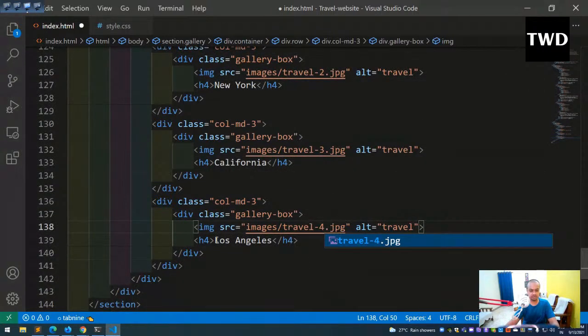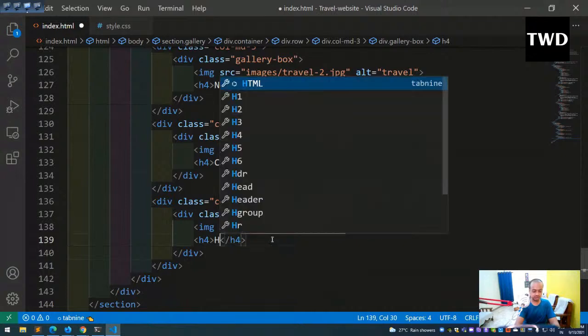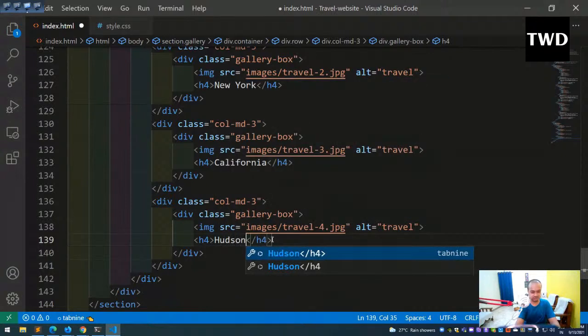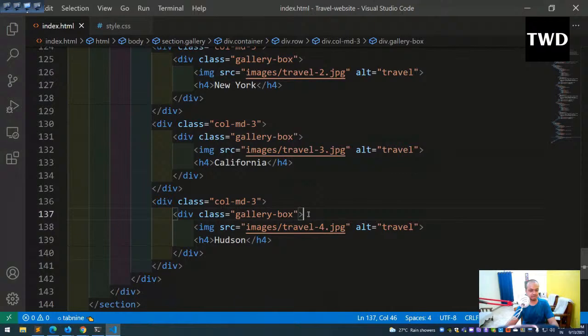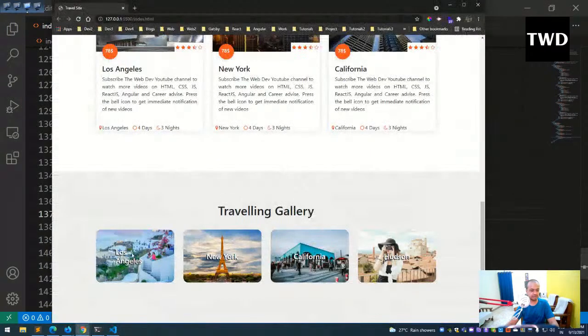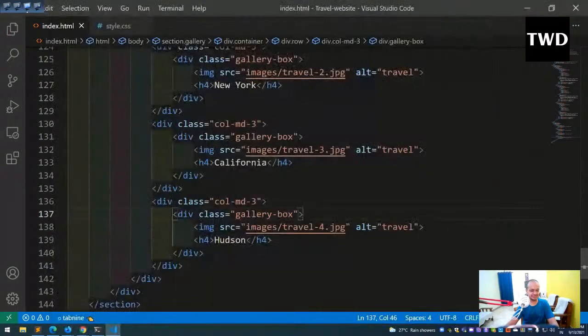I think another name is Hudson. Now everything is coming perfect. Actually, this is Paris. Anyway, it is okay. It is looking quite good.